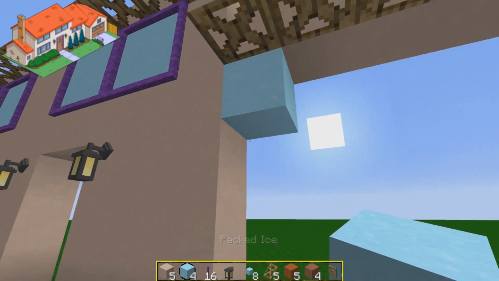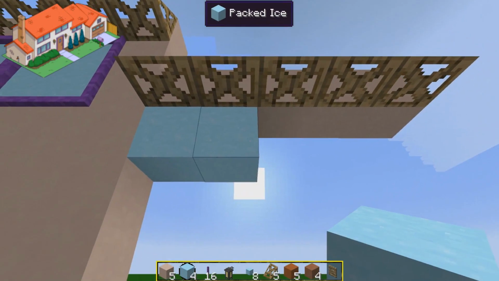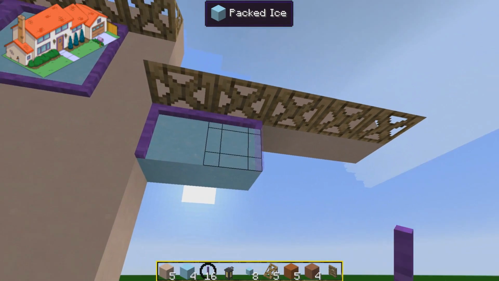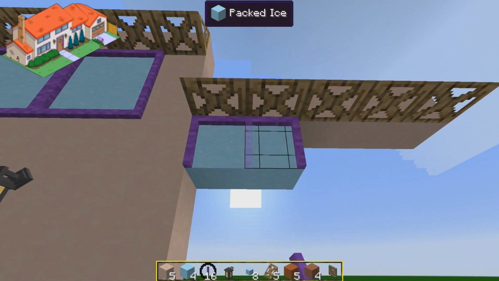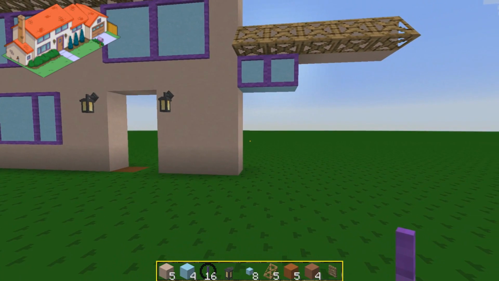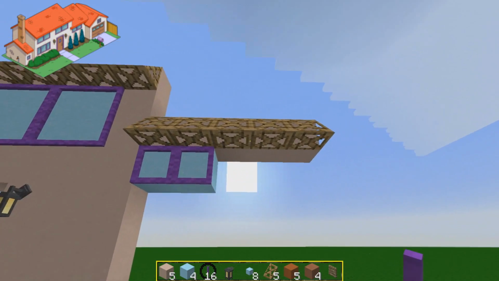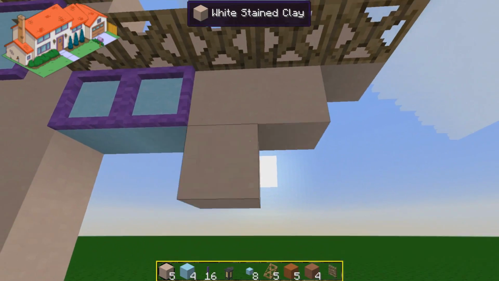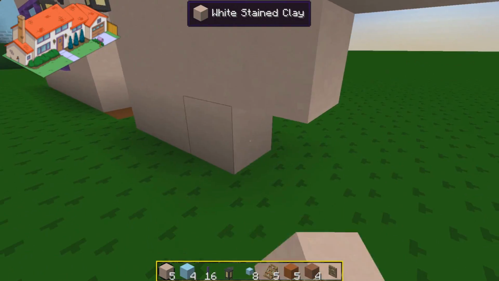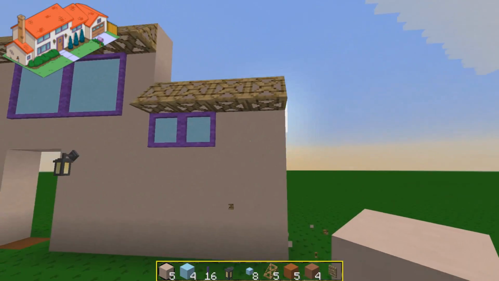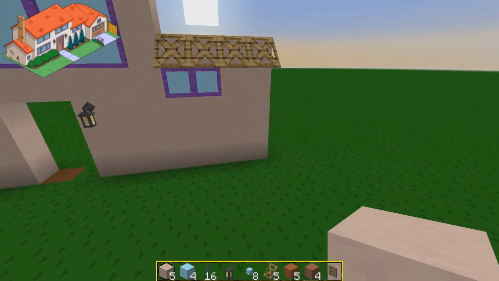Now this again is a smaller window, so maybe we just do a 1x2 window, and we put it in like that. It's a little bit smaller than what we would really want, but otherwise, the window's just going to end up being absolutely huge. And I think I'm going to add 2 blocks like that. Perfect. Okay, and then it comes out for the garage.